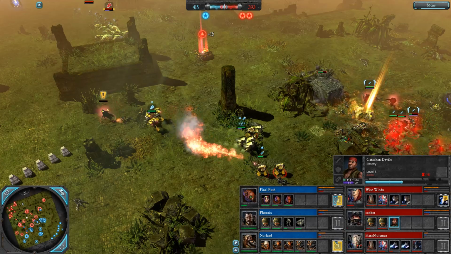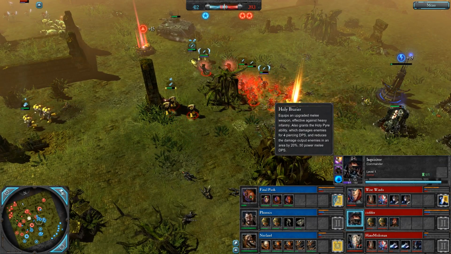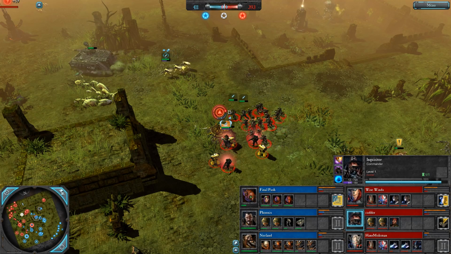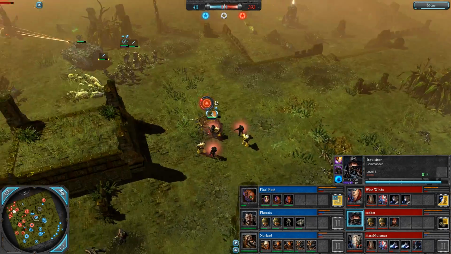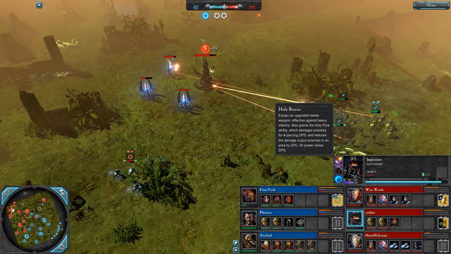And there's that Holy Pyre. That is an amazing piece of war gear. The Holy Brazier, sorry. The Holy Pyre is that ability. As you can see there, 4 piercing DPS in a radius, and it reduces damage output. Doesn't tell me how long it does it for, but it's a hell of a long time. I think it's 20 seconds or so, maybe 15, and gives her 50 power melee DPS.